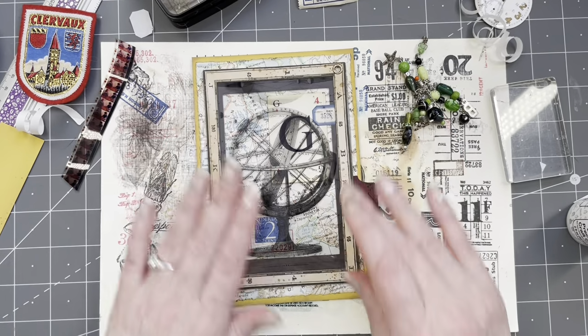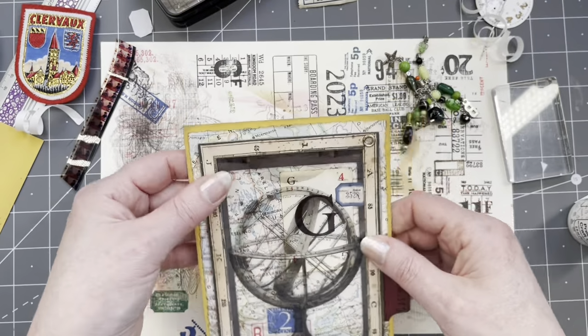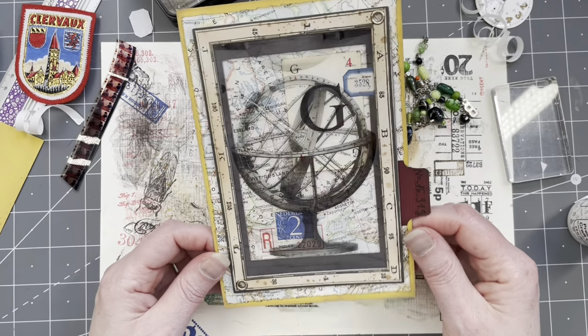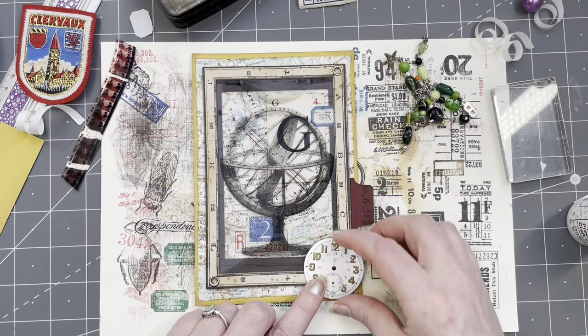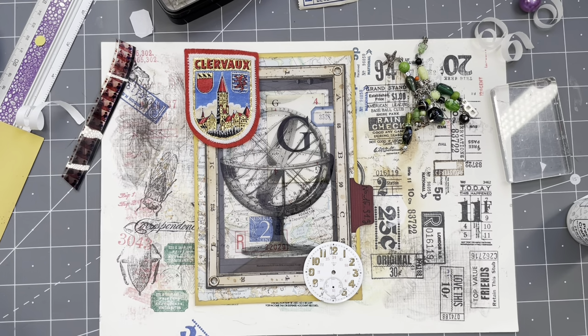Yes! Could have made a shaker card. It's not a shaker card type of project, but it is fantastic. I absolutely love it already. And it's going to be even more fantastic because we're going to add this. And this. It's going to be perfect.